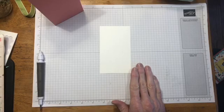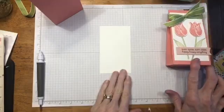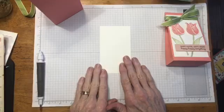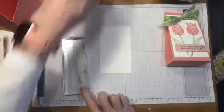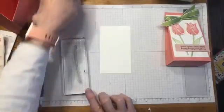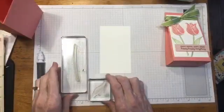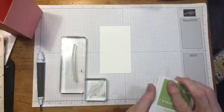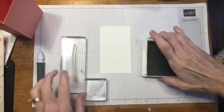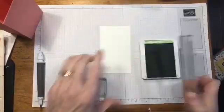All right, here's our panel. We're ready to go. The first thing we're going to need to do, here I'll bring in my sample here. The first thing we're going to do is make our stems and leaves right on here. Now to do that, I'm going to use the stem image right here, and I'm going to use the leaf image right here. These are both going to be in Granny Apple Green. So I'm going to move this away so we don't get more ink on that. And we're going to first do the stems.